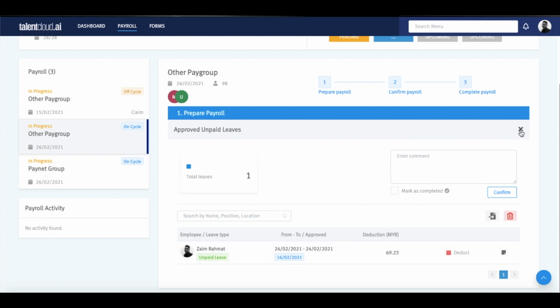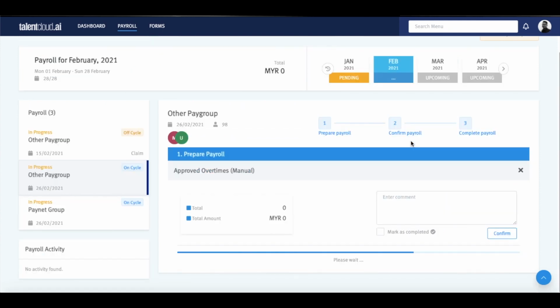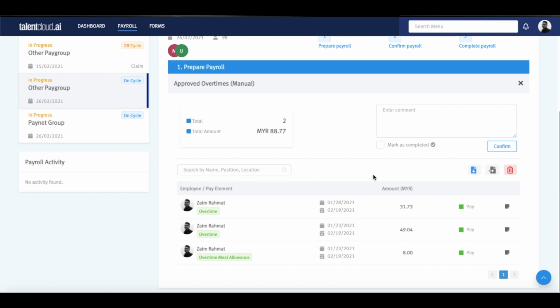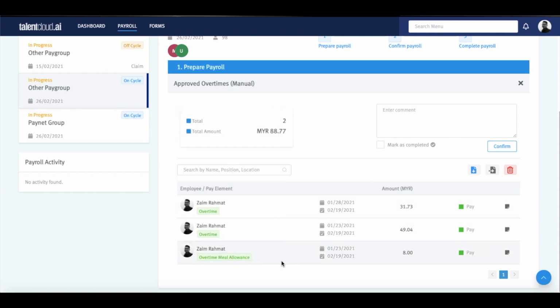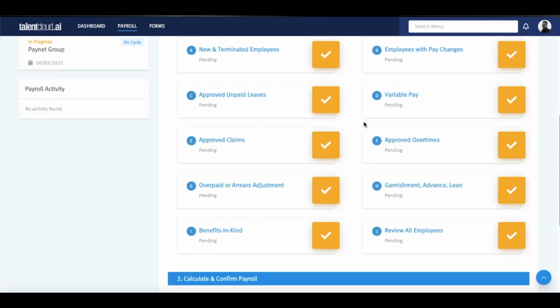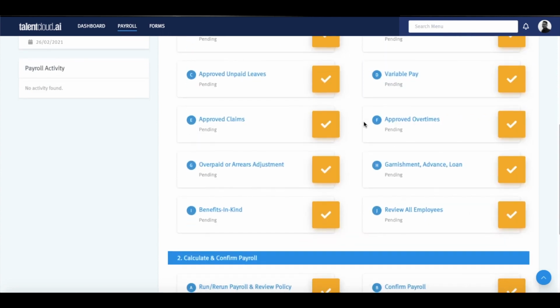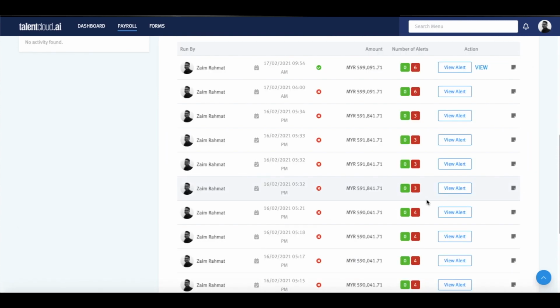Let's look at the overtime here as well, where it is auto-calculated based on configurable rates. Different pay for working days, rest days, and public holidays are all taken care of. There are even additional pay elements like overtime meal allowance. As always, HR can also configure policy to check the payroll accuracy to prevent errors, fraud, or incomplete data.